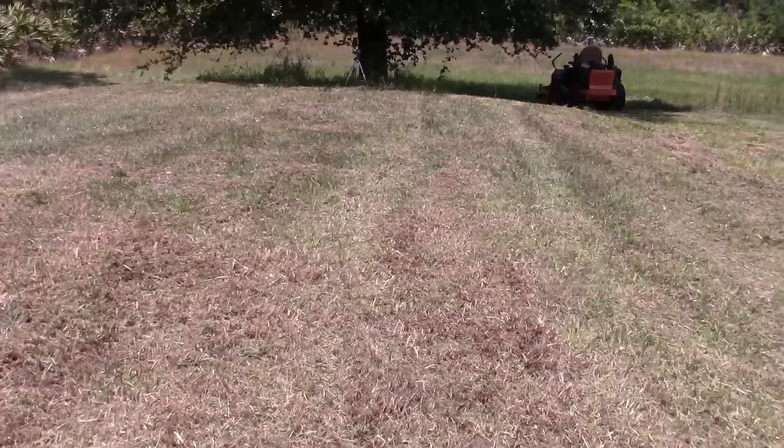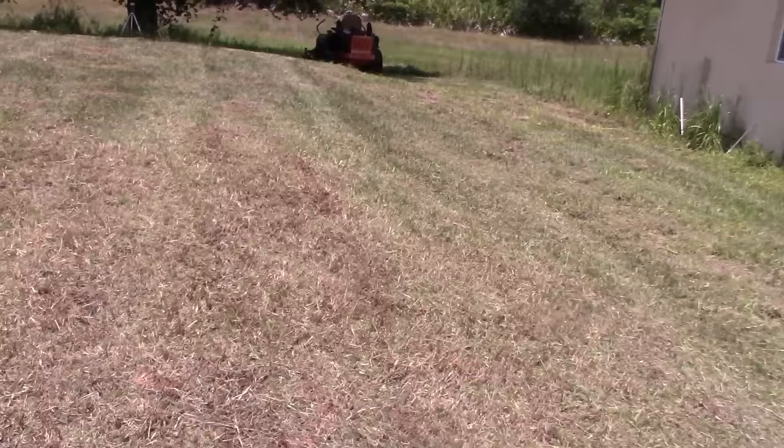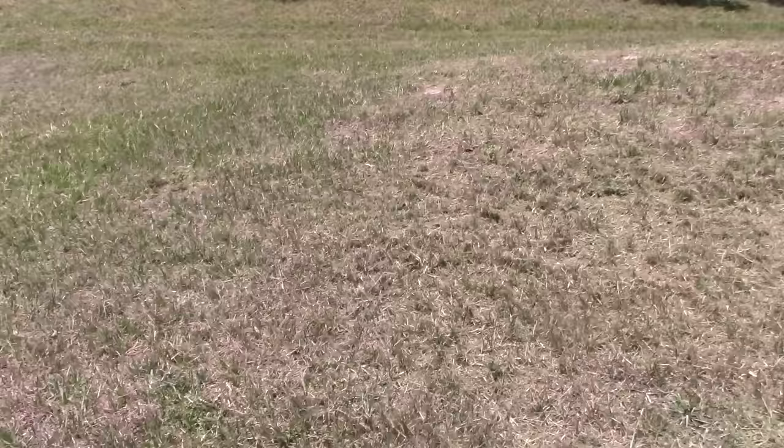Bermuda is the stuff on a golf green for putting. How it got out here, I don't know. When it grows, it's supposed to grow up to like 1 inch and be mowed at 1 inch. When it's at 2 feet, it just doesn't mow that well. But you go over it enough times and it will look nice. Yes, indeed.